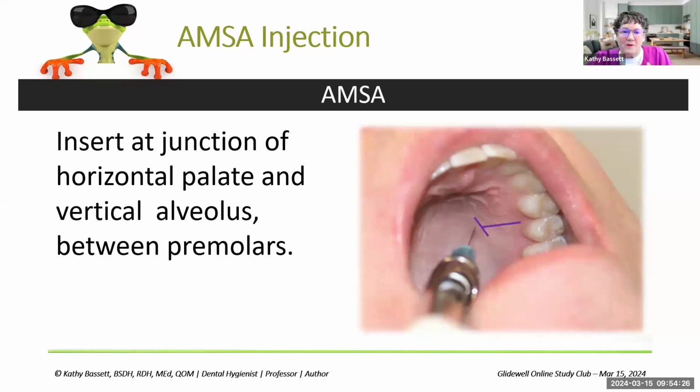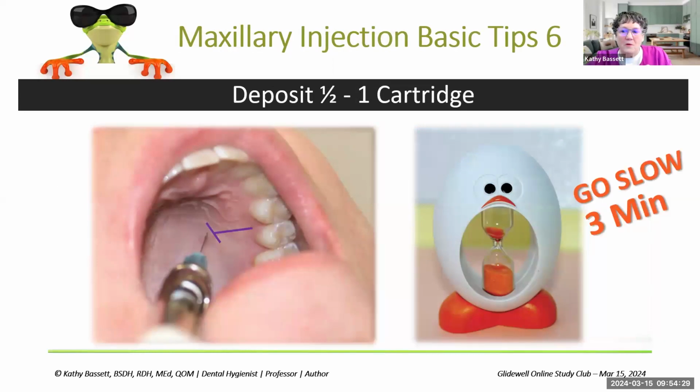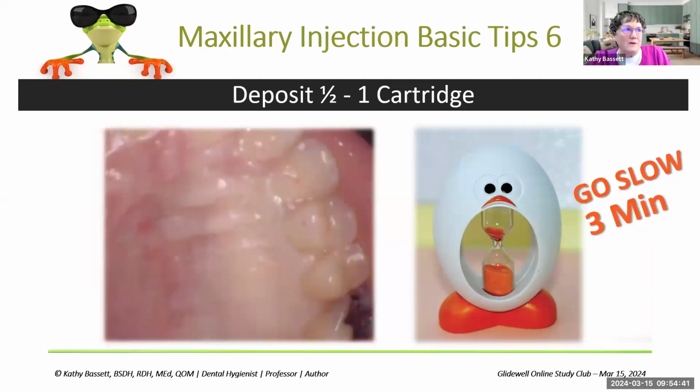And here's where that 3 minutes becomes important. Then I'm going to maintain a flow, which the computer-controlled devices do for me. And I'm going to administer approximately 1/2 to 1 cartridge, depending on how much that tissue can accommodate. And what we see when we're having success with that is this blanching pattern that extends from the incisors to the first molar or more distal, and then right to that median raphe. And you'll just see that whole hemisection of the maxilla of the palate there all blanched.